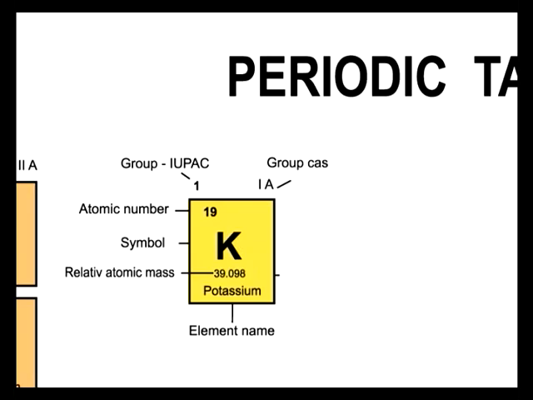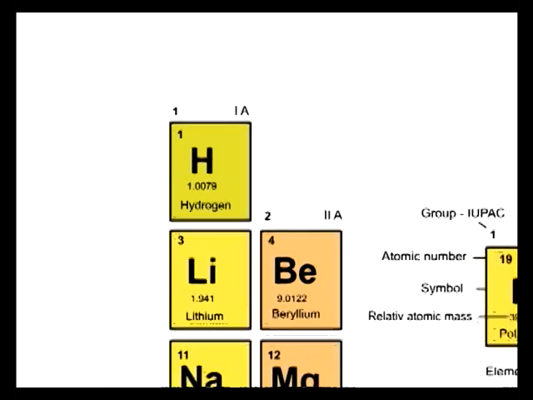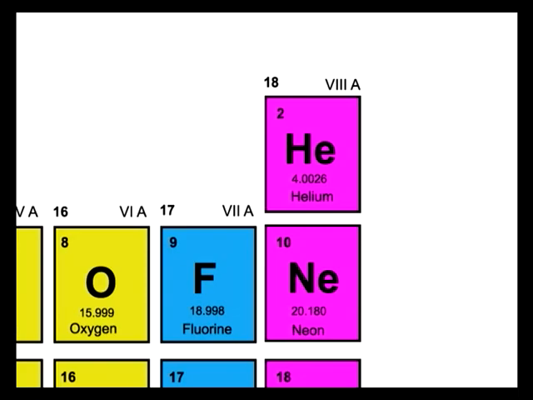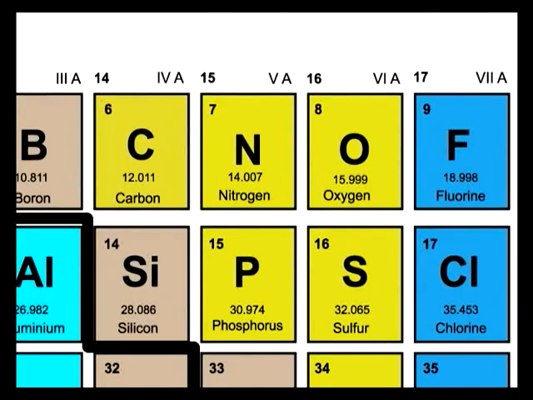So if you scan across, you notice that hydrogen has an atomic number of 1. That means there's 1 proton in the nucleus. If we scoot over to the right, helium has an atomic number of 2. And so on and so on. We could go down the way. We could see that carbon has an atomic number of 6 and oxygen has an atomic number of 8, for instance. So it's telling you at a glance how many protons you have in the nucleus.